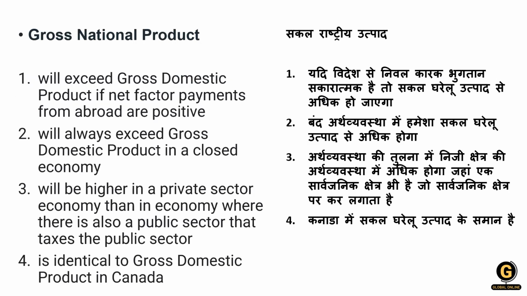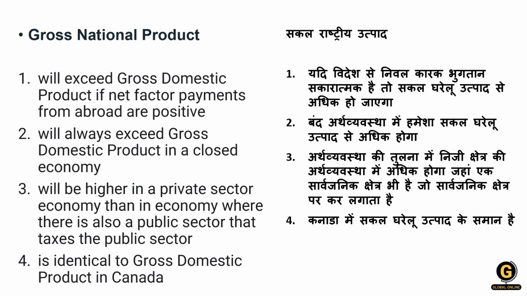What is gross national product? Now, what is gross national product counted as? The options are: it will exceed gross domestic product if the net factor payments from abroad are positive; it will always exceed gross domestic product in a closed economy; it will be higher in a private sector economy than in an economy where there is also a public sector that taxes; it is identical to gross domestic product in Canada.